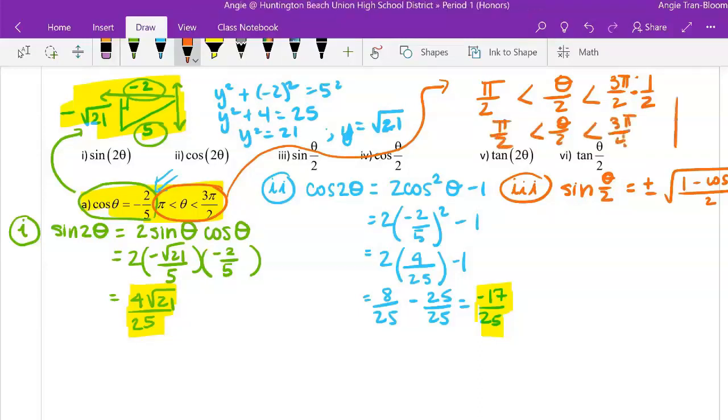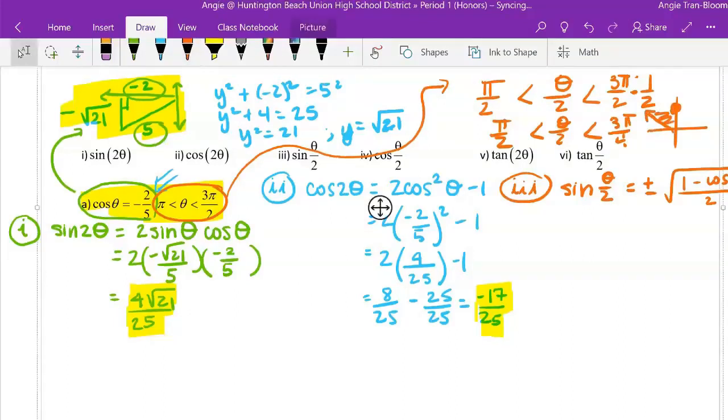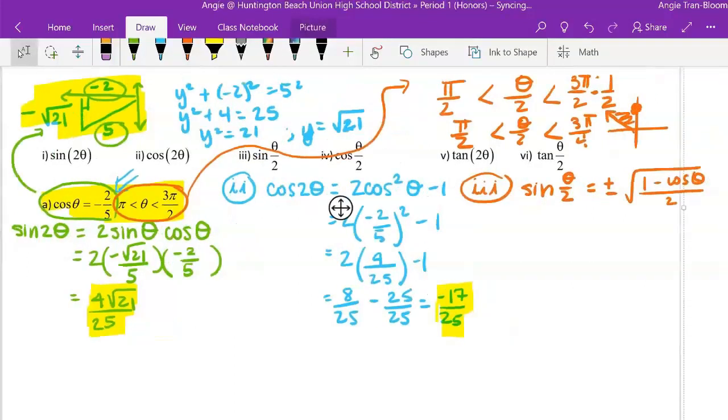Well, where is that? Pi over 2 is right here, and then 3 pi over 4 is right here. So you are in quadrant number 2. So half angle is really in quad 2. In quad 2, sine would be positive. I'm writing the positive down, but eventually I'm not going to because I don't need to carry the positive. If it's negative, I would definitely have to carry it throughout. So here we go.